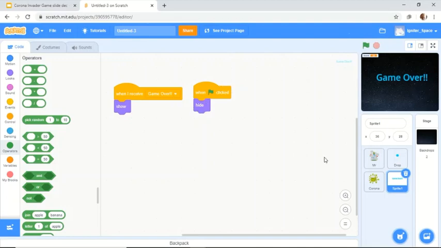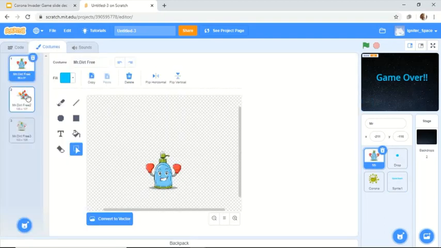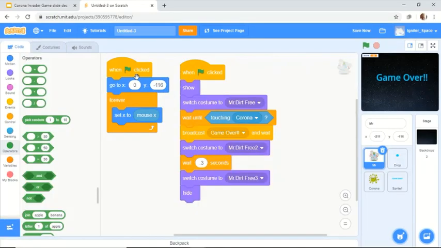Okay, and we have created 3 costumes for the first character.